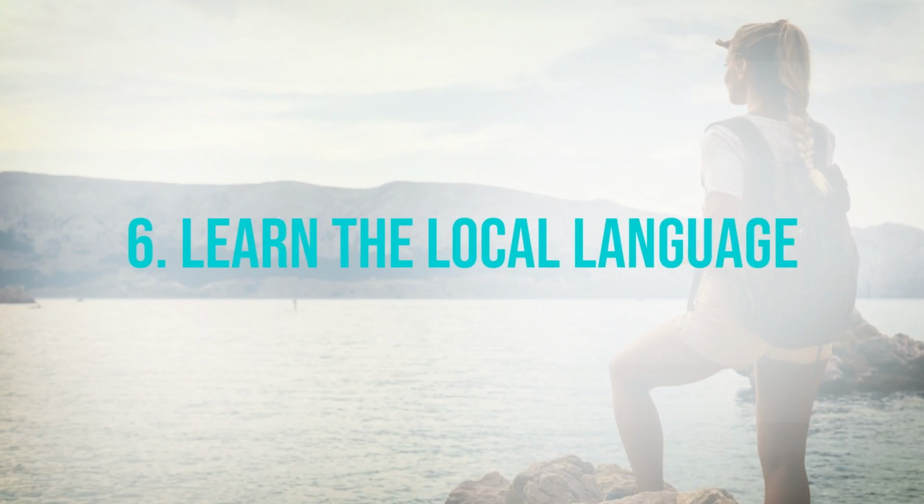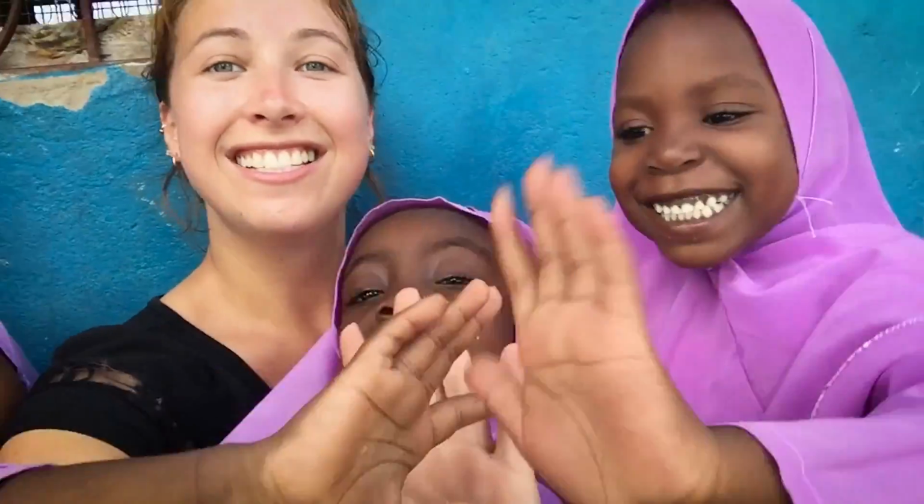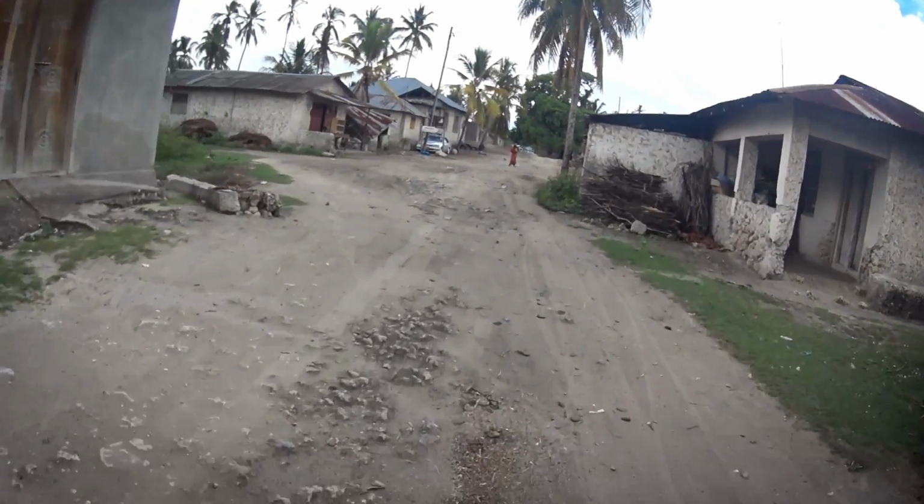Another one as well is that you get to sometimes learn the local language. So another volunteer project I did was actually in Tanzania in Africa. And as part of that project, we actually got to learn a bit of that local language, which is called Swahili. So I got to learn a couple of Swahili phrases, which was great as I was riding my bike through the community or walking. And you go past these little village towns and you'd be able to say hi, how are you? Or thank you, and little greetings that just make you feel more immersed in the culture, and it makes you really feel like you're a part of the local people.